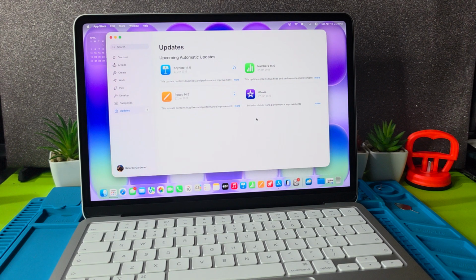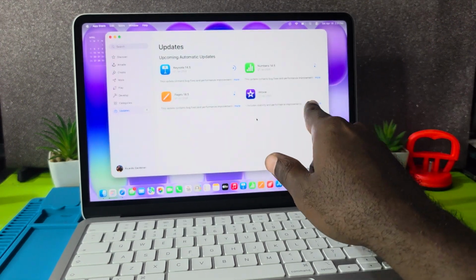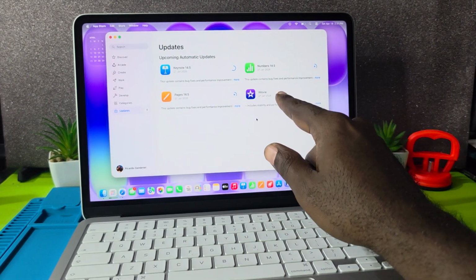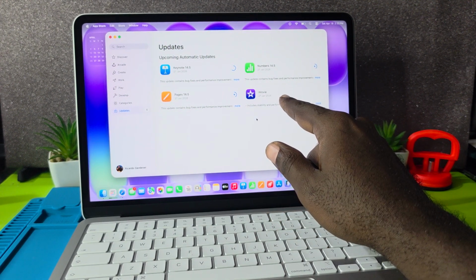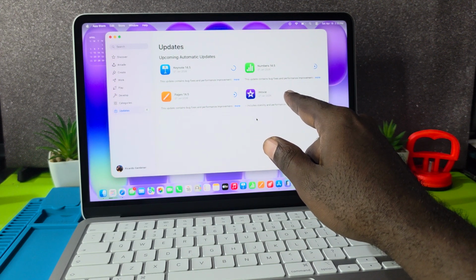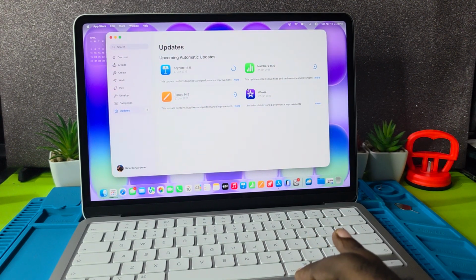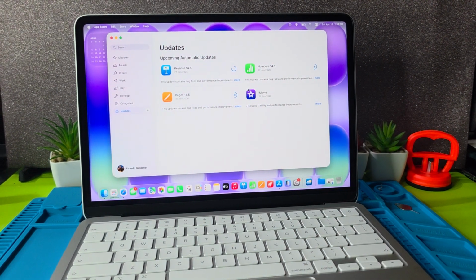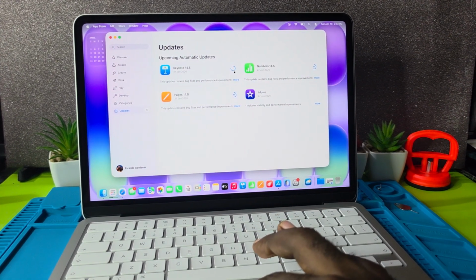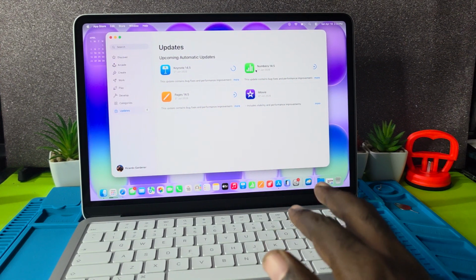As you can see now, Keynote is updating currently, and it will go through all of these. You can see Pages as well, and all the other apps are updating, and it should only take a while for it to update the apps. So you want to check here from time to time, especially if they are not updated in time. You can actually manually push the updates to get the latest updates. All right, so it's very easy. Once they're finished, they're going to install the new updates, and of course it will be seamless.